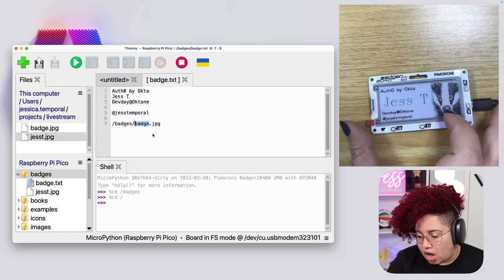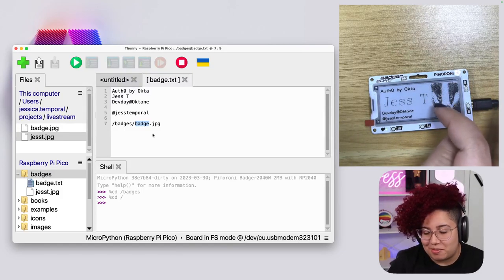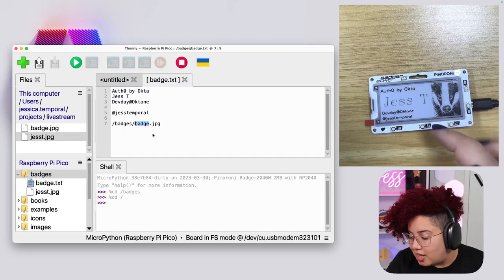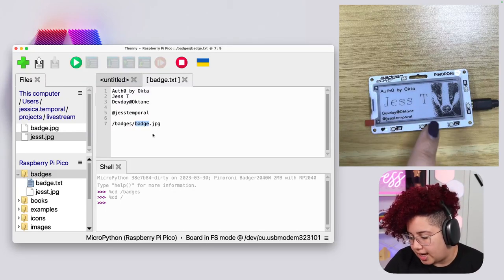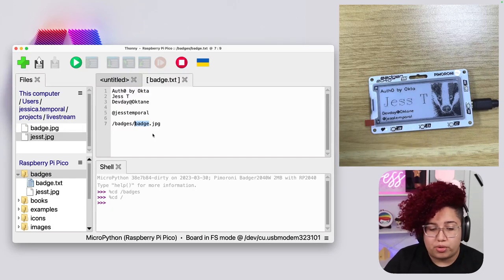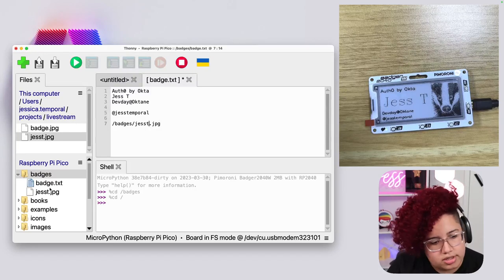Here you can see Zero by Okta, my name is Jesse. Well, Justin Pearl, but my name is too long to put everything in here. It doesn't look as good. So Jesse, the event that I'm going to, which is Dev Day at Octane, and my handle on most social networks, which is Justin Pearl. And I can just change the name of the badge here, and I didn't make any typos, good.